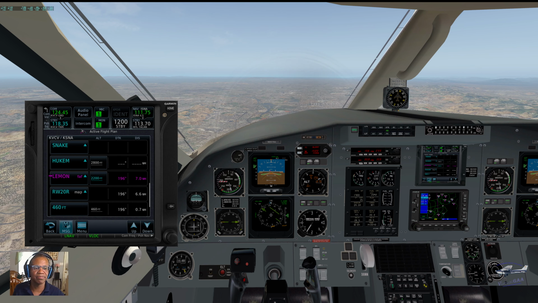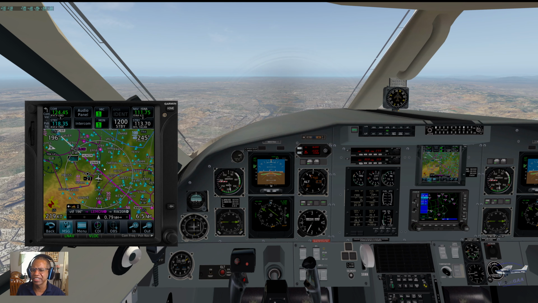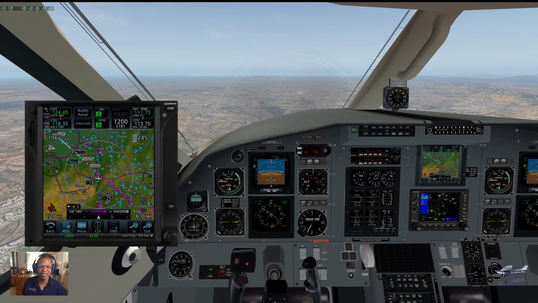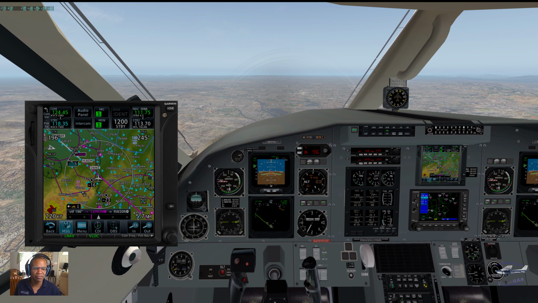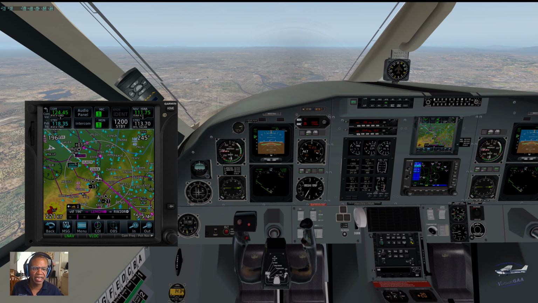Live and learn. All right, so let's go back to our map and fly the airplane. Okay, so I haven't got the Snake. Snake is right here. Lemon is here. And I should be able to see that traffic that's on my scope range. It's a lot to manage.